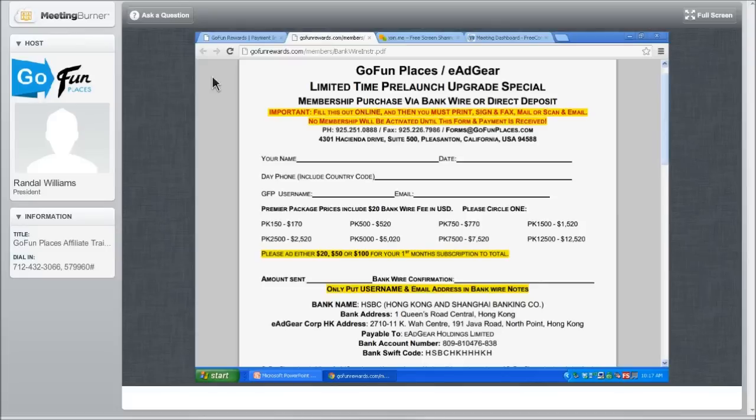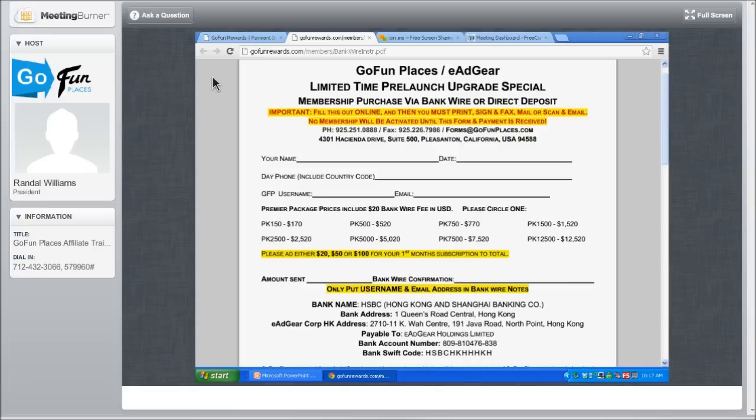So you're going to add $20. That's why each package has two numbers. I know it's a little confusing. We're going to circle the second number. If you were buying a $150 package, circle the 170 because you're going to add an additional $20. Now, most important, and this is where some people have forgotten, even though it's highlighted, it's easy to skip over it, so I'm pointing this out.